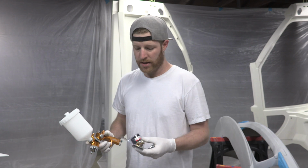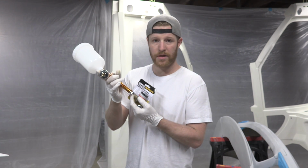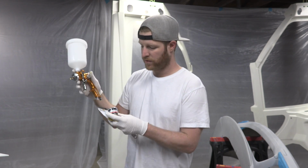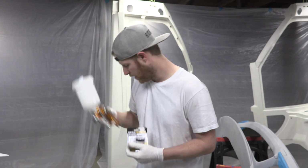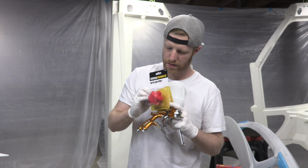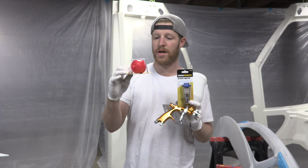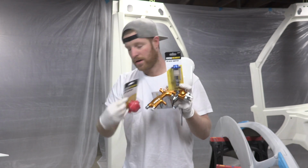So the way I set up my gun is right before the gun, I do my air pressure regulator. That is how I'm going to make sure that when my trigger's depressed and my air is flowing out, I can watch the needle and make sure that I'm between 15 and 19 PSI. Before that, I'm going to go with an oil water separator. That tries to pull the water out of the line, if there is any that gets that far. And then right after that, I'm going to do an air filter. So it's going to be like that: regulator, gun.